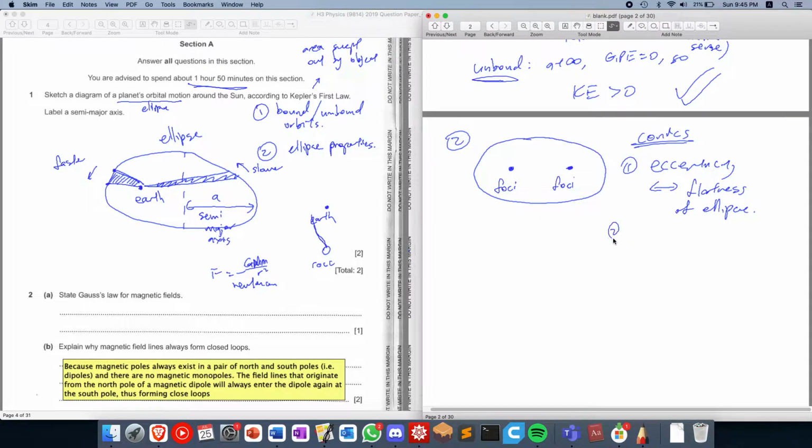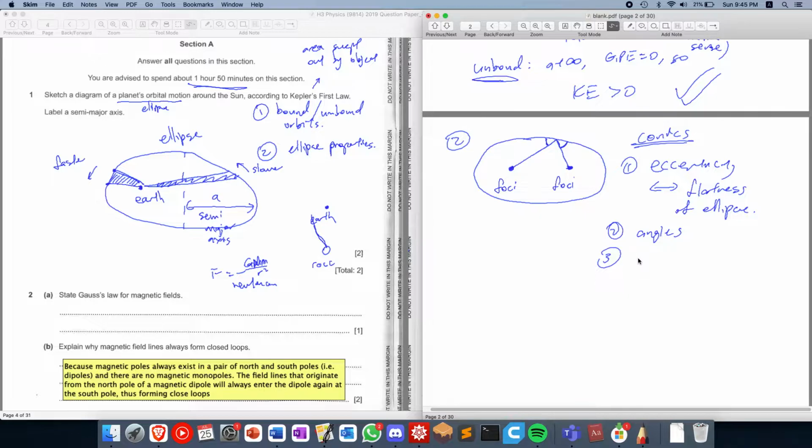So property number 2, angles. Let's say you shine a light ray from one focus onto any point on the ellipse. If you follow the law of reflection, let's say the ellipse is a mirror, then the light ray will always bounce to the other focus. So basically this angle is always equal to this angle, and that applies for any point on the ellipse. Okay, so that is angles. And there's a very cool exhibit at Science Centre that demonstrates this. You try to flick a carom such that it doesn't hit the other focus, and you find it's very difficult.